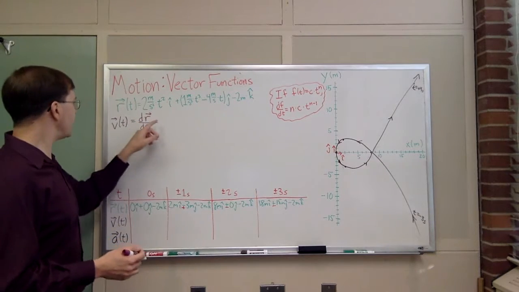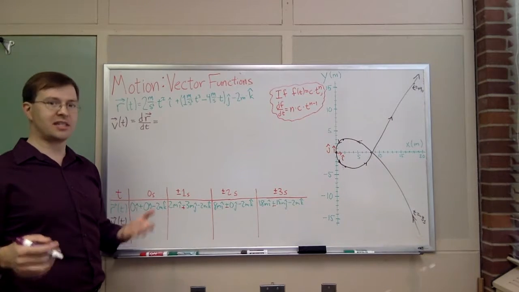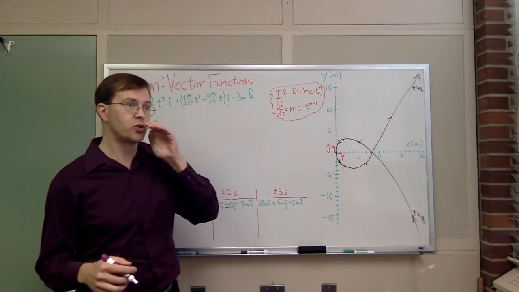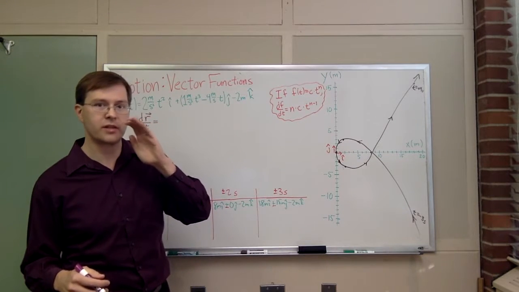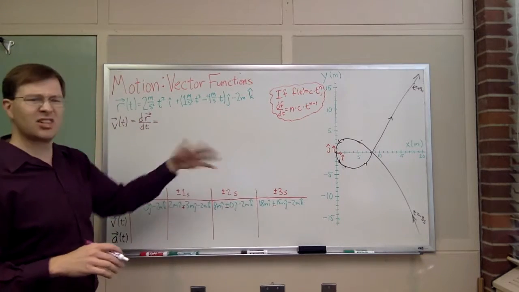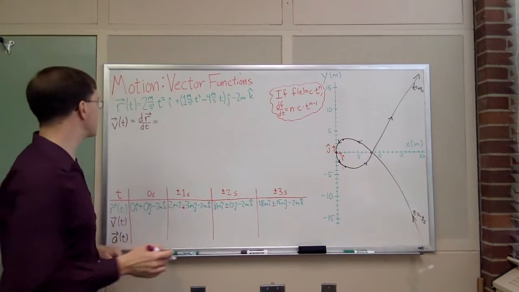And so doing this, remember, i hat, j hat, and k hat are constants. They don't change with time. Those are just the x direction, the y direction. Thank goodness we aren't using polar or cylindrical coordinates or something, because then there are some weird things that show up. But we're not. They don't change with time anyway. So we've got these simple things. We've got coordinates that stay here.